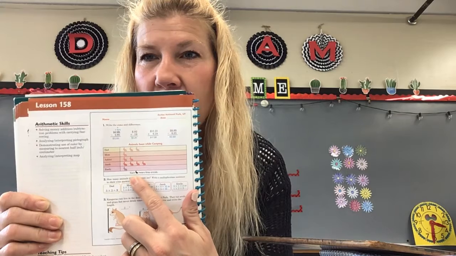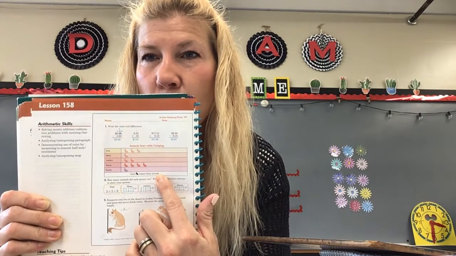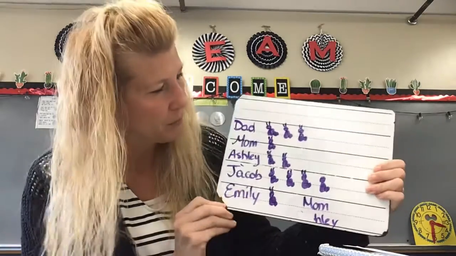Now notice there is a horizontal graph. Remember, the information is across. And it tells us, if you look at the little bunny there, it says each bunny means 3 animals. So I'll show you my book here. So here's your bunny, and it says each bunny stands for 3. So every bunny we're counting by 3, just counting by 3s. Now, I put this up here just so you can see. Let me just write the top part because that was our math. So here's my graph that I made for you.